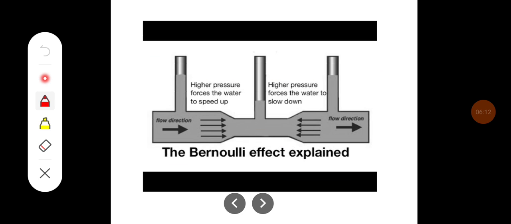So this diagram shows the Bernoulli's effect. At the area of the constriction, the lateral pressure is going to decrease compared to the dilated vessels, and the blood flow to the tissue here is affected or compromised.